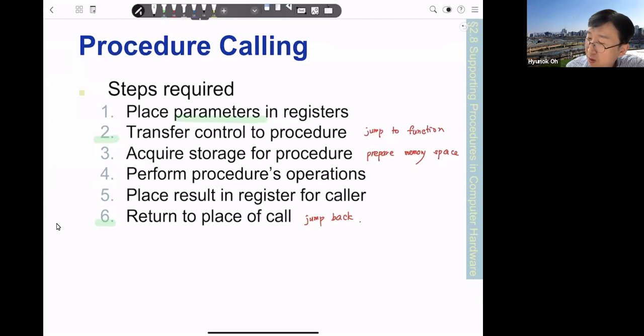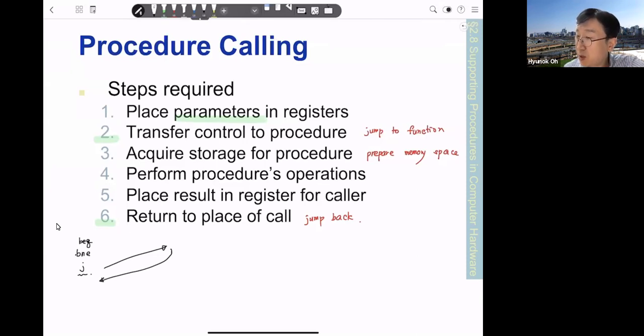We learned about branch equal, branch not equal, and jump instructions. The jump instruction case is jumping to some place, but we don't need to go back to the original location, right? So the jump instruction is not enough to implement the function call, right? So we need some different instruction to implement this.